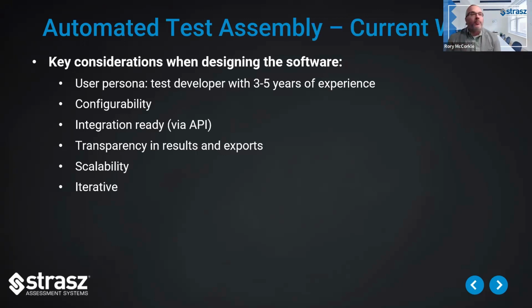Number two, configurability was really central to us as well. As you heard Susan talk about, the variance that we encountered even within our piloting work was astounding, both with regard to the blueprints, multiple blueprints, types of blueprints, the level that the blueprint went down. I could go on, you get the idea. The statistical model used, all of these things needed to be options such that the platform could meet the requirements of, let's say, 95% of the average organizations doing form assembly.